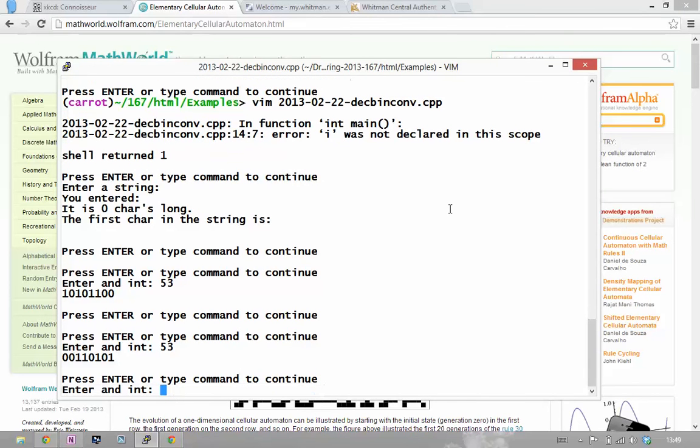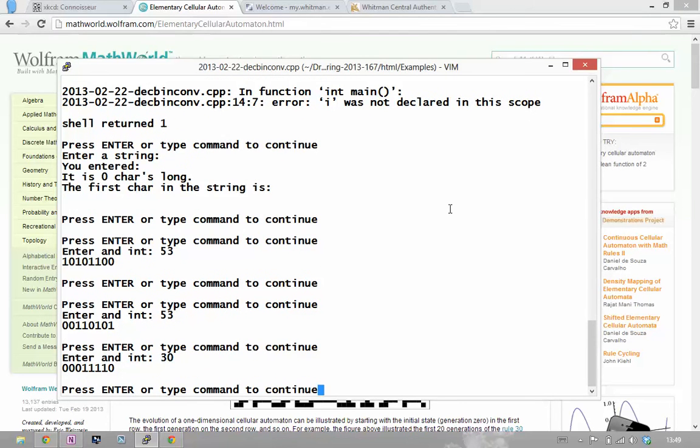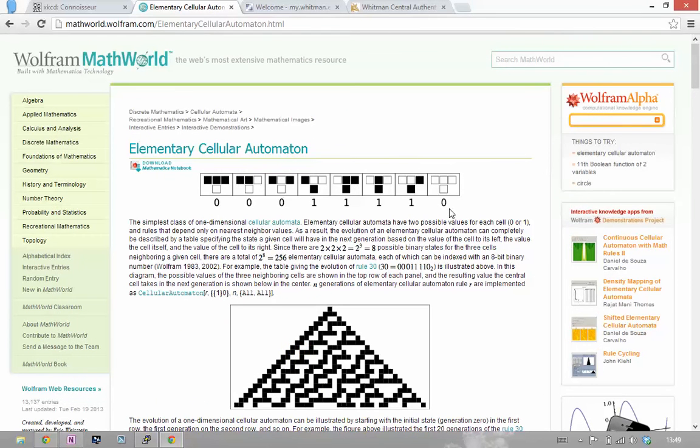Let me, in fact, verify that. I'll run it again. 0, 0, 0, 4 ones and a 0. What we're starting to see here is the correspondence between the rule number and the rule. How do you generate the rule? You get the rule number and you compute its binary digits and you store them in an array. In our program, this array of numbers is called what? It's R. It's the array R.